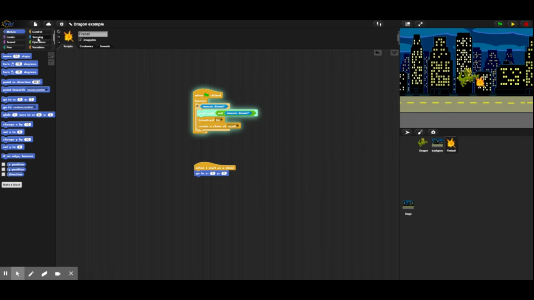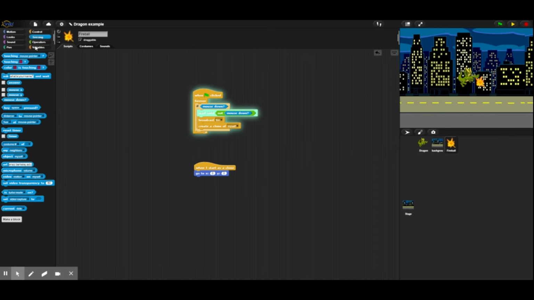Let's look for sensing. I'm looking for a two block position that I can put inside of this X position right here. Okay, and so I'm looking for an of. So let's try this one right here.